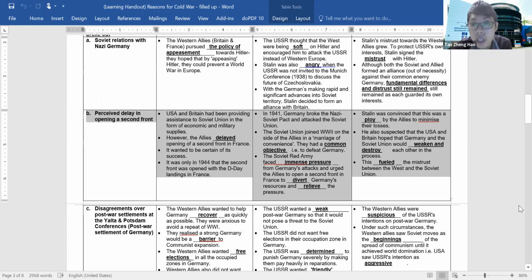The USSR may not even be a communist country. Let's say the USSR is not a communist country. You are under attack by Germany. And if the USA didn't come and save you in time, even though you may have the same ideology, you can still have a lot of conflict, a lot of tension because of this incident where they failed to come in and save you in time. Okay, so you can say the Cold War is because of tension, because of betrayal, because of distrust over what happened during World War II. So that can be a paragraph 2 factor in itself.